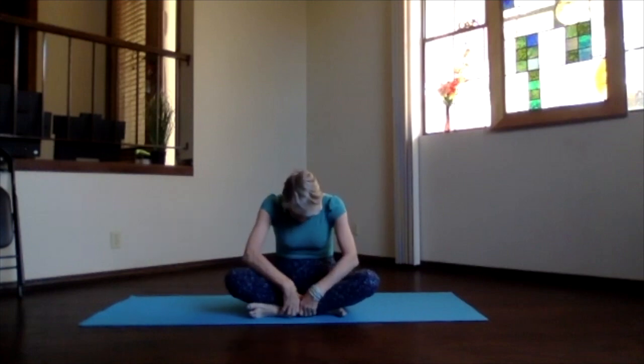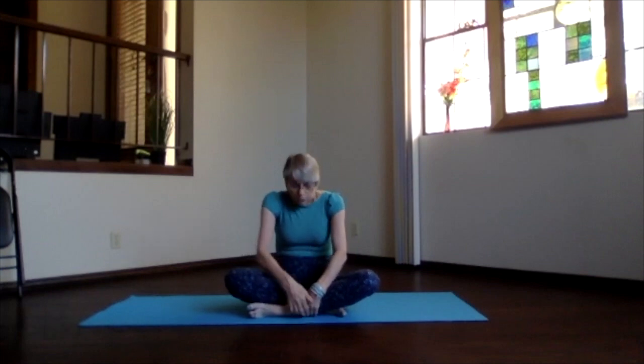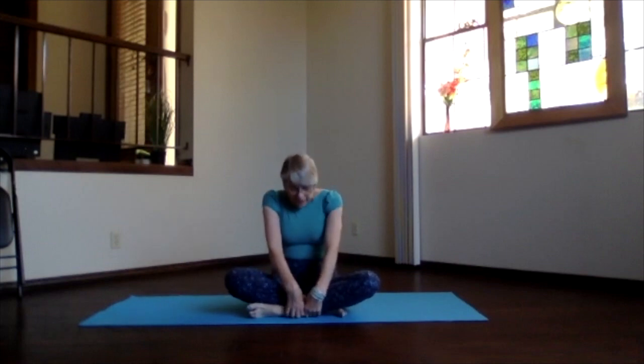So ribs back, rounding forward, tuck in your chin, just get the stretch going along the back of your body. And then inhaling, lift the heart, rotate the face toward the ceiling, keep the shoulders dropping down. And a few times going through that range of motion, just getting the spine opening and working, because we're going to be working with the spine a lot today. So just breathe and relax. Maximize the stretch and the opening. And then come back to neutral.